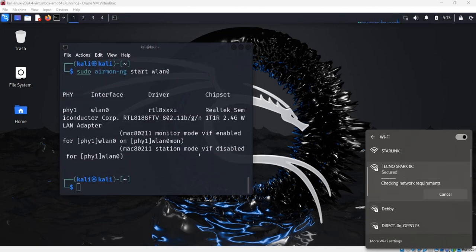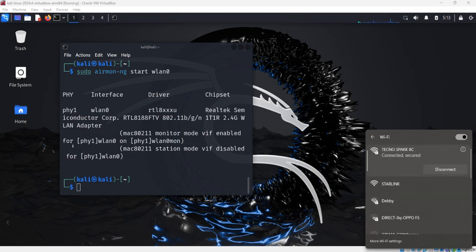Okay, so now look at the process. It has converted. Monitor mode is now enabled. The WLAN is now called wlan0mon. It's on monitor mode now, while the previous station mode, this wlan0, is now disabled.